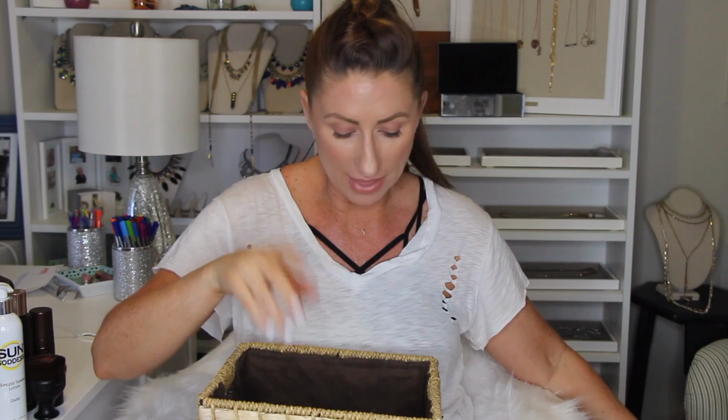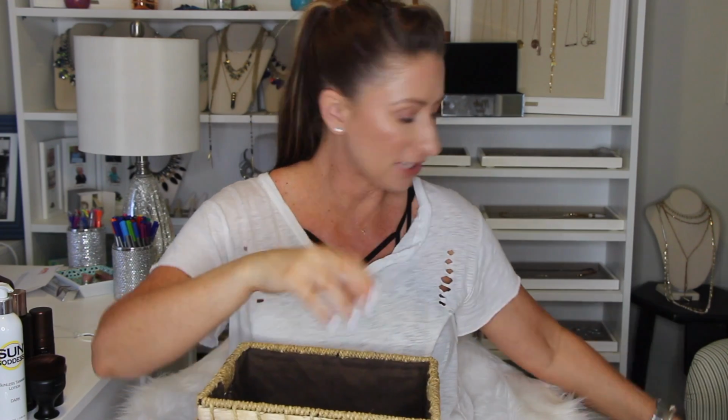And again, I put a dot of it either on a coaster thing or I put a dot on here, and I use it anywhere I feel like needs to be touched up. And that one is really great. I do have a sample of this one. I haven't tried it yet, from Hoola, and it's called Zero Tan Lines. They came out with this last year, but I recently got a sample of this, so I will try it this year and tell you guys.